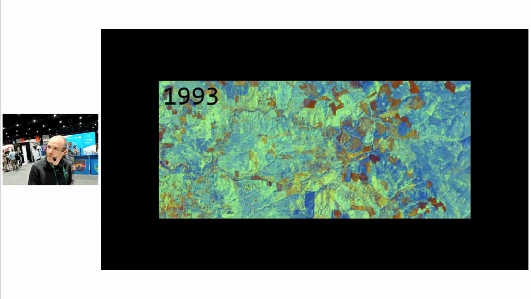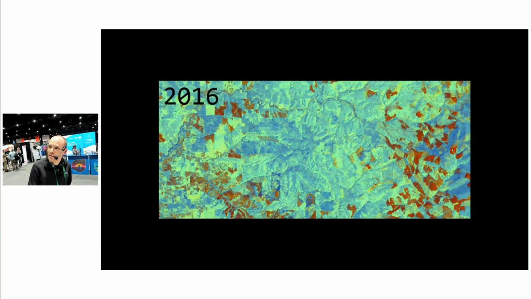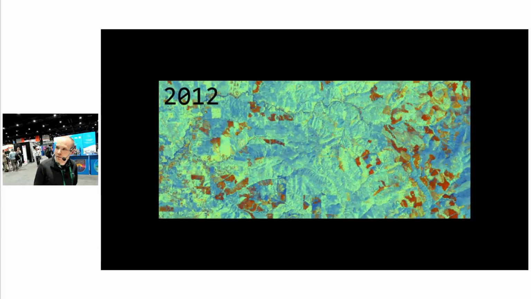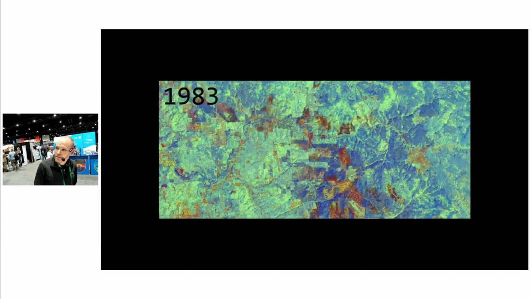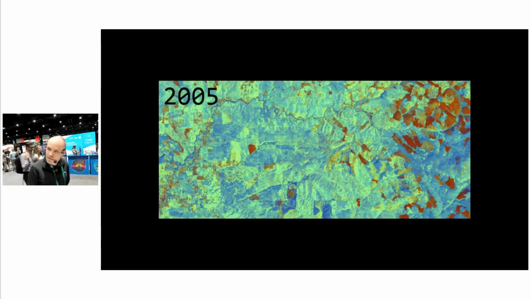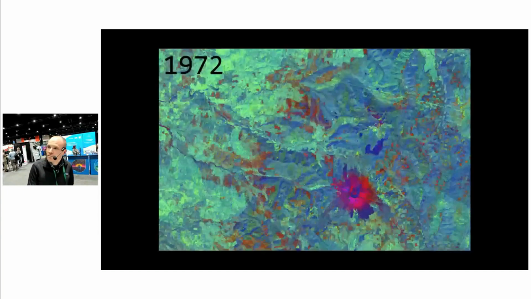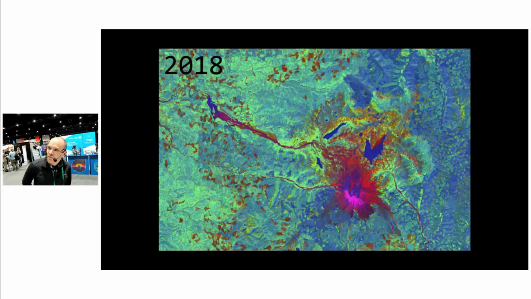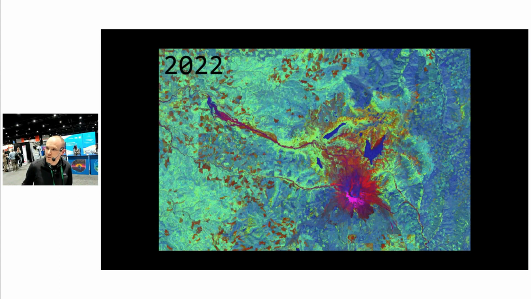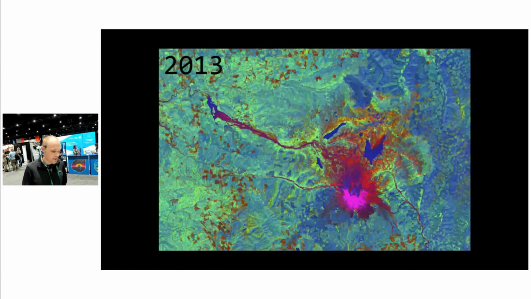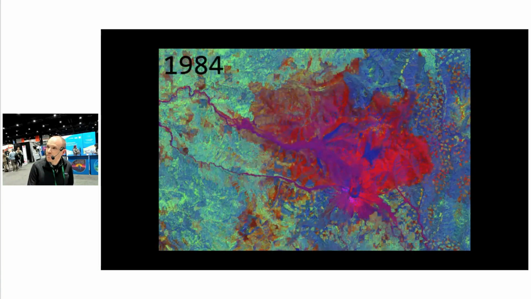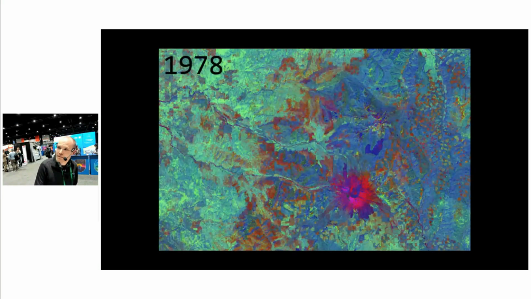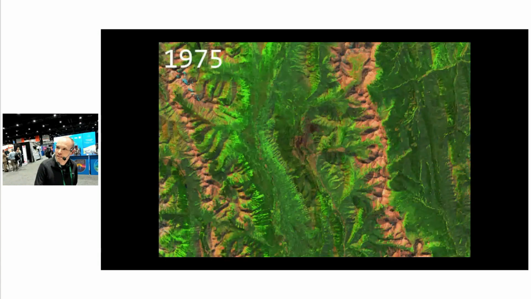This is a lot of clear cutting in the Pacific Northwest. Blue is mature forest, reddish brown are bare ground, and kind of greenish is recovering forest. This is Mount St. Helens. It erupted in 1980. So we couldn't see before the blast unless you include MSS. And we can see here that it's quite seamless from MSS to TM era and after.